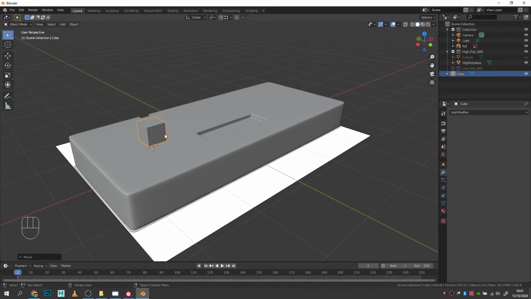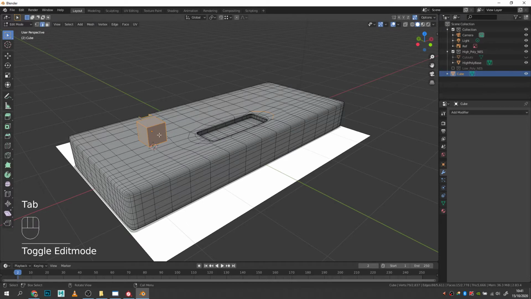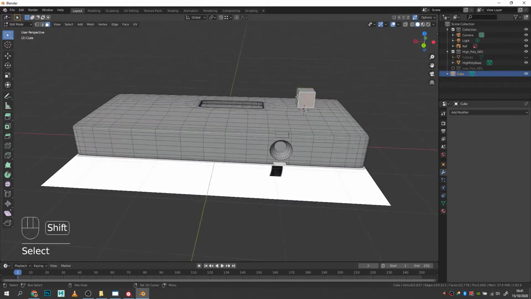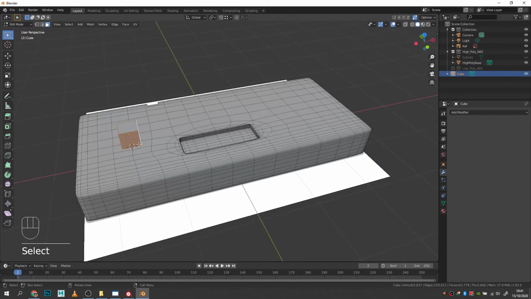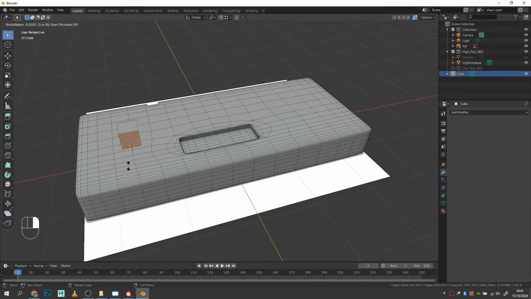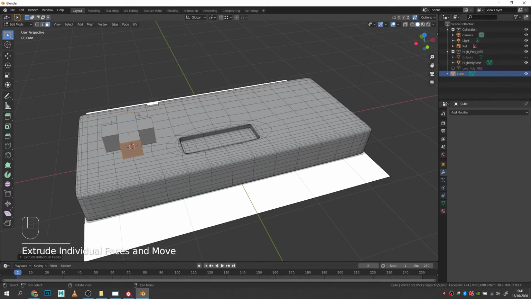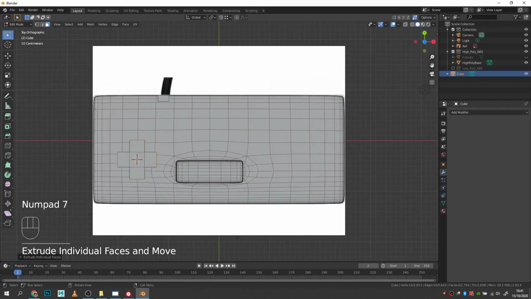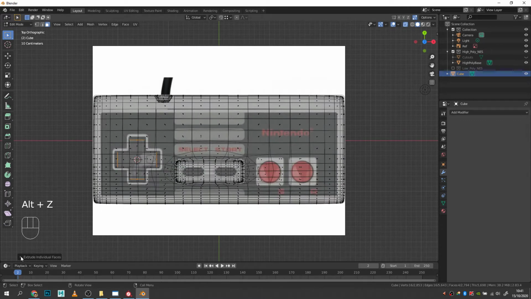So with this, tab on the keyboard, and then we want to select all of our faces running around the outside of this cube. So holding down Shift to select more than one at a time. And then we're going to go right click and extrude individual faces. So right click and extrude individual faces, and you pull away or pull towards the asset, and then we can see that it's creating those for us. If we look at it from numpad 7 and see through again, we can just use this here to make sure that they're extruding to where we want them to, so it's about there.